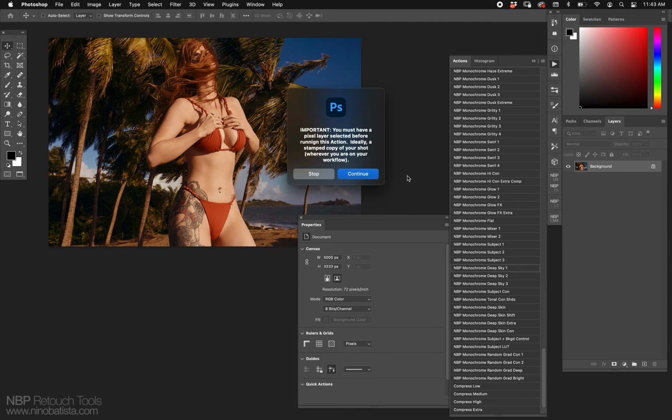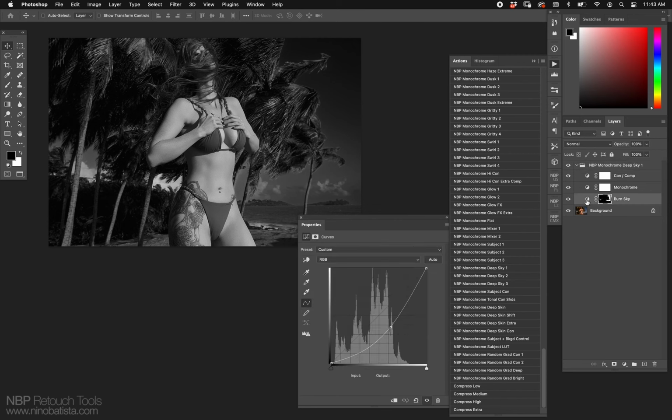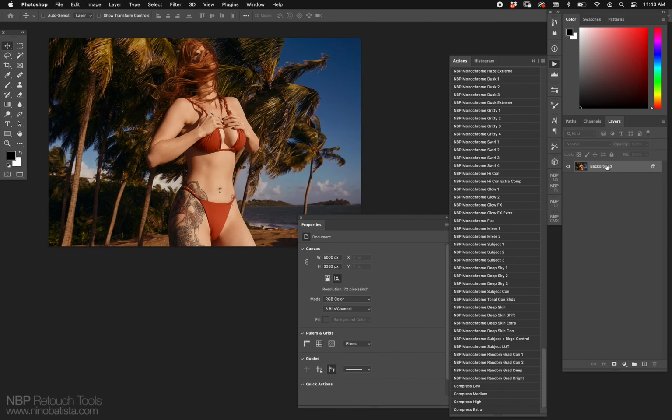We'll go to deep sky 1. It uses Photoshop's AI sky selection and does a general black and white conversion, but it makes sure to put a little extra attention on darkening your sky. Like a lot of my actions, it overdoes it, but then you can change the opacity to what you need. So that's sort of a normal black and white conversion, and this is one with a deeper sky. This can be very dramatic on a shot or very subtle depending on the shot, and there's 3 variations.